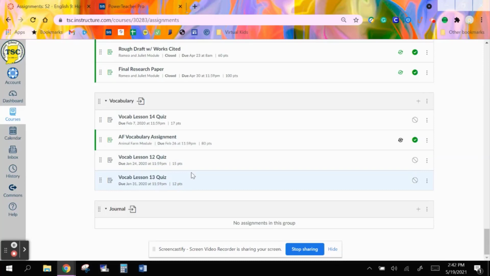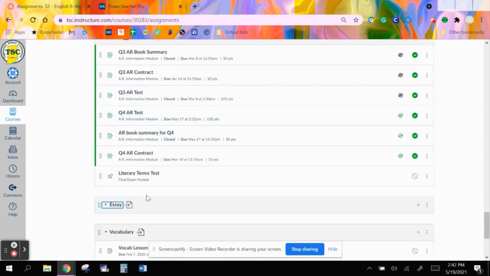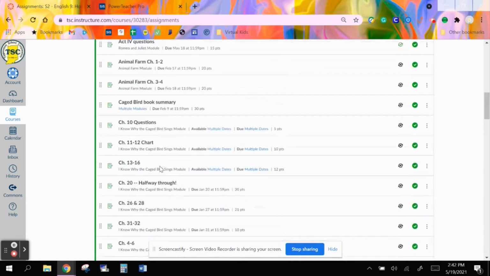And the way I know that these categories synced with Canvas is because we have a little sheet of paper here with an arrow. So this shows me the category name, and it shows that it is now syncing with Canvas. So PowerSchool and Canvas are communicating with each other. So all of these categories have the sheet of paper with the arrow. So that means everything is talking to each other and you are set.